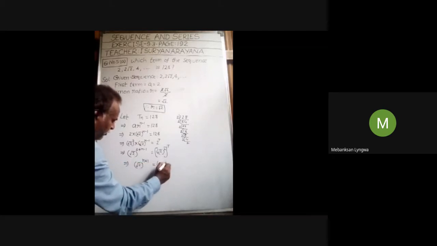This implies we get root 2 whole power n plus 1. By simplifying these three numbers, we get 2n plus 1. Understood this part? Root 2 whole power 14. A power m whole power n, laws of exponents. Understood this step? This implies here the bases are equal, root 2, root 2, so we equate the exponents. So n plus 1 is equal to 14.